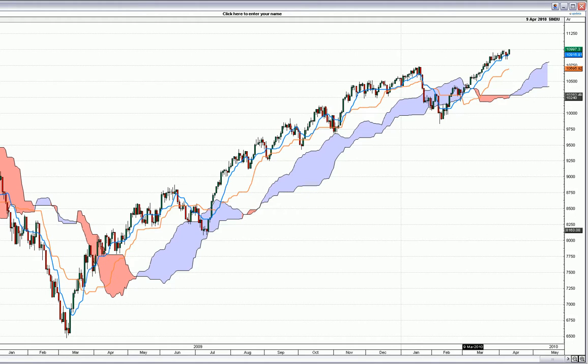Now, the first thing you're probably wondering here is, what are these pink and purple clouds all over the screen? What's the blue line? What's the orange line? And I'm going to explain that to you, but you probably see one thing that's already familiar to you, and that's the candlesticks on the chart. The Ichimoku technique can be used with any type of charting system. It's an overlay, so I'm not specifically going to be talking about the different types of candles. I'm going to be talking about the Ichimoku clouds, as well as the two lines you see there, the blue line and the orange line.